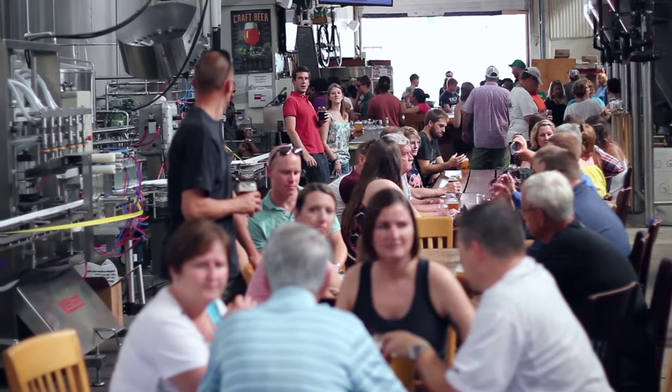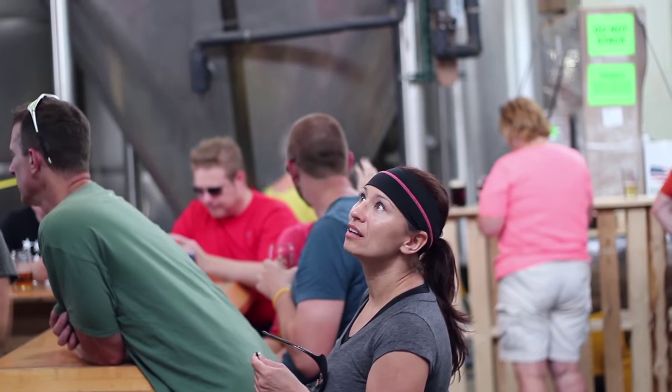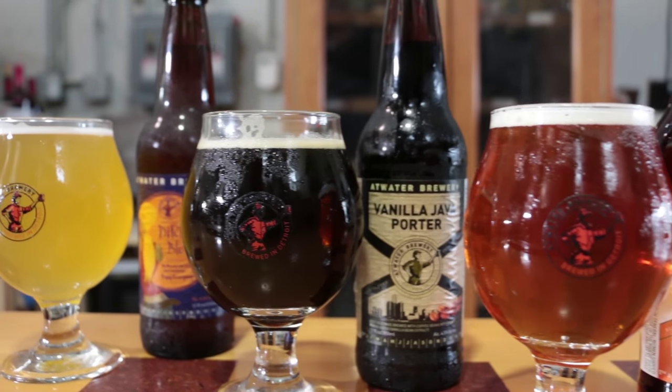Instead of looking through a glass wall, they can actually sit there amongst the tanks in the production area. Everybody starts looking up at these big fermenters and looking at the brew house, and being in the middle between the brew house and the cellar over here is something really special. We take the making of our beer very seriously, but we don't take ourselves seriously, I guess is the easiest way to explain it. We like to have a lot of fun. If you can't have fun in the beer business, then forget it.